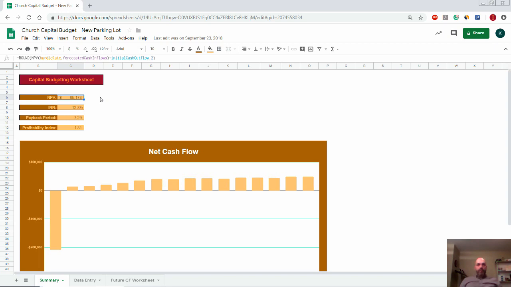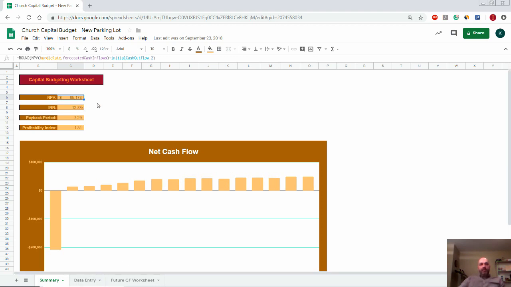Okay, so building a parking lot is, for all intents and purposes, the same as putting $65,173 in your pocket right now. Conceptually, it's the same. That's what it's worth. Okay, so it's positive, so it's worthwhile. It's worth taking on.